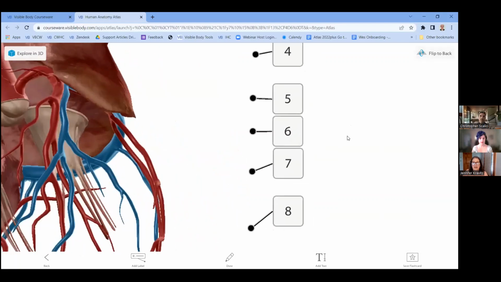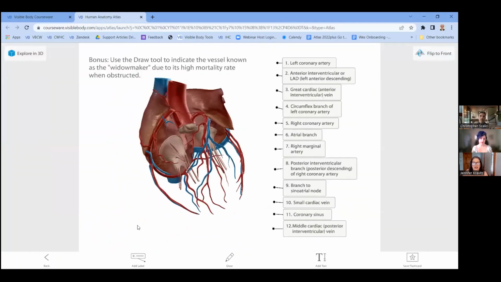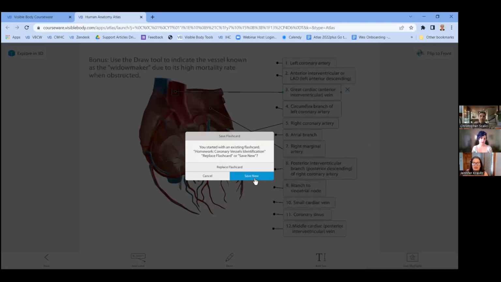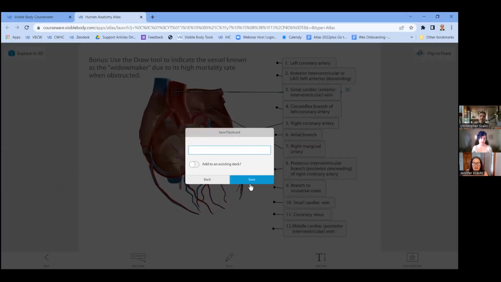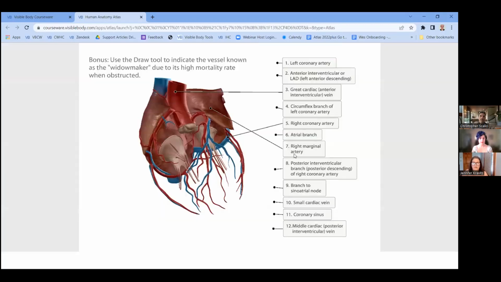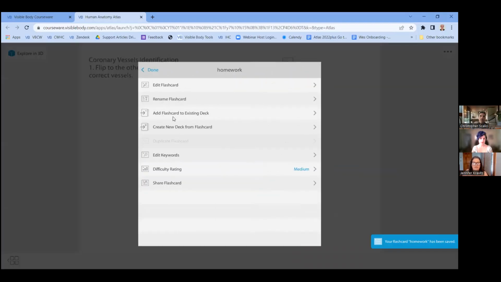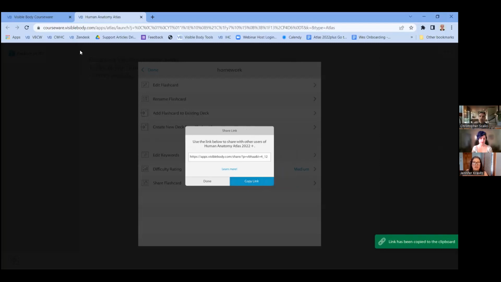I need to flip because the instructions told me to. And now I need to move my leader lines. Once I'm done, I can save as a new card. And then get my link to share.